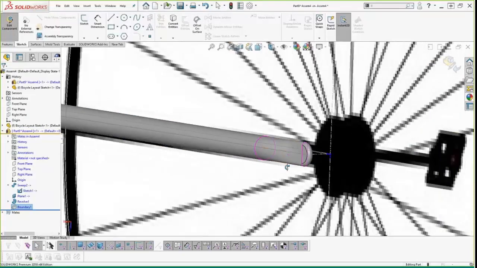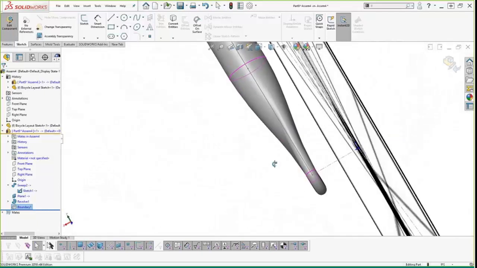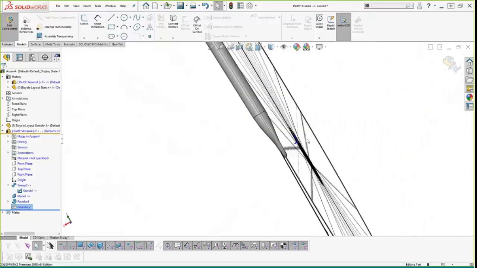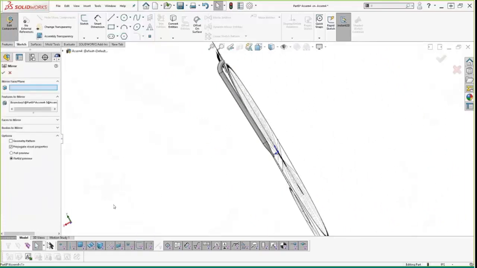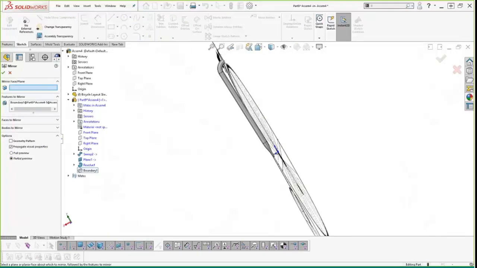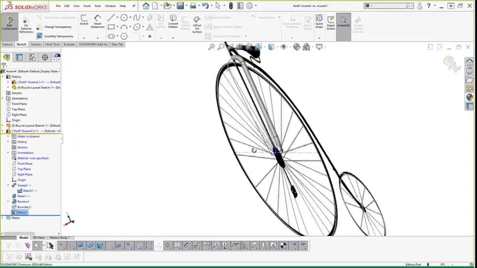And then we can adjust that flatness by creating more tangency. So there's one body there. We'll go ahead and mirror that. Make sure you use bodies to mirror because we want the whole thing to get mirrored. There's the other side of our fork.